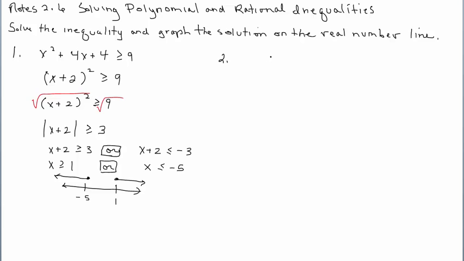Okay, so let's look at another one. Well, that's a nice one. They already factored it for you. So we're going to proceed like we did in example 1. I don't like to crowd the original problem. I'd like to look at it, so I'm going to write it down again. It doesn't take long. I'm going to bring in the square root. It's an even root. I know I'm going to bring out an absolute value.